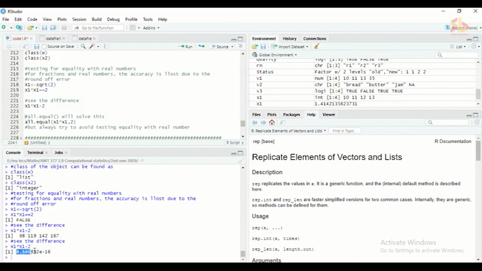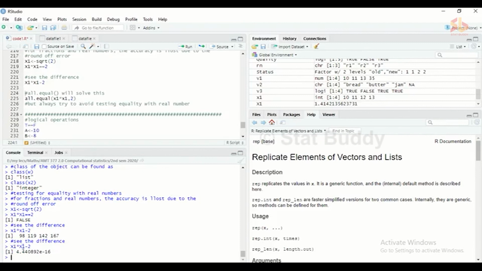This is the machine precision of mine. Taking the square root always gives a greater value than the actual square root. That depends on the machine.